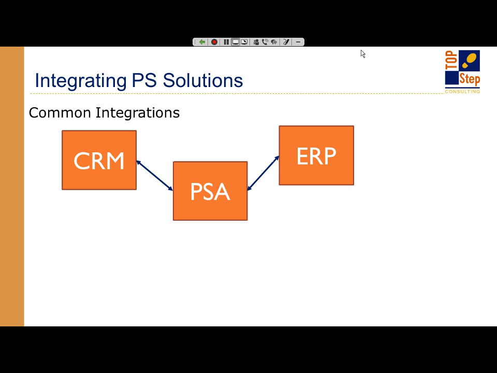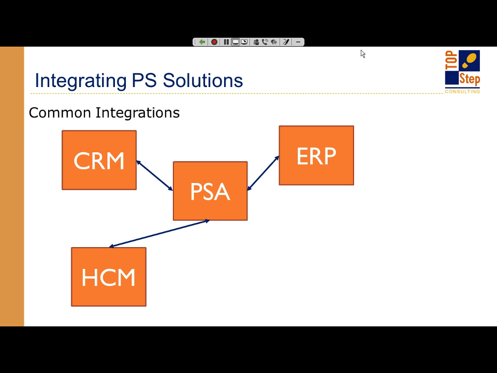Now, other integrations that we've seen customers need and put in place are things like a human capital management system, HCM. This is where you're doing your resource management. Not so much the scheduling, which tends to be in PSA, but an HCM can maybe have performance management, looking for staff qualifications, maybe even your skill profiles in here. It also could be vendor management. It could have subcontractors, the agreements that you have in place, and how to engage them.